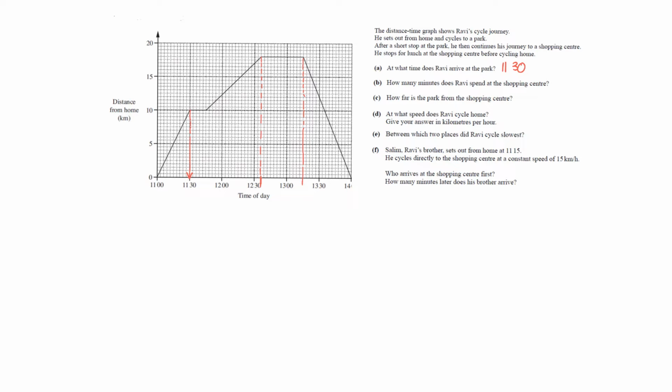So from 12:30 to 13 it's half an hour, and half an hour is divided into 10 small blocks. So each block represents 3 minutes. So if you have two blocks over here, this means that this time is 12:36, and this time over here is 13:15.